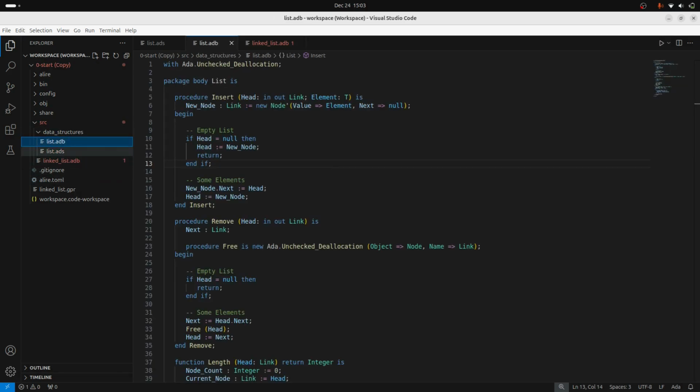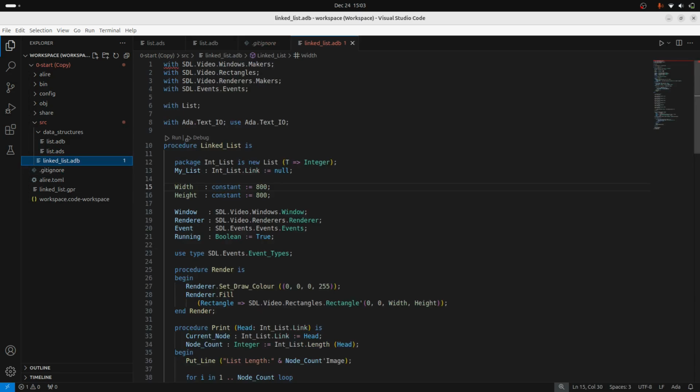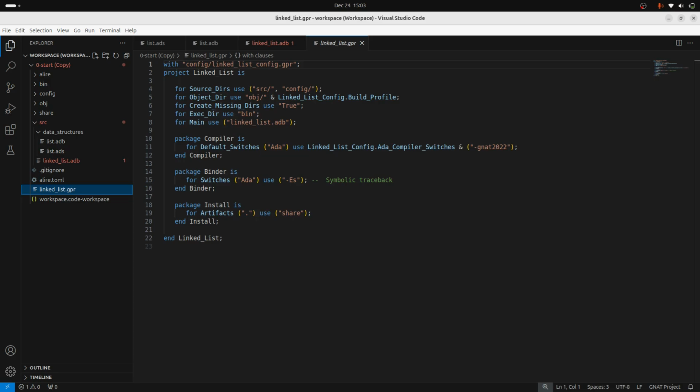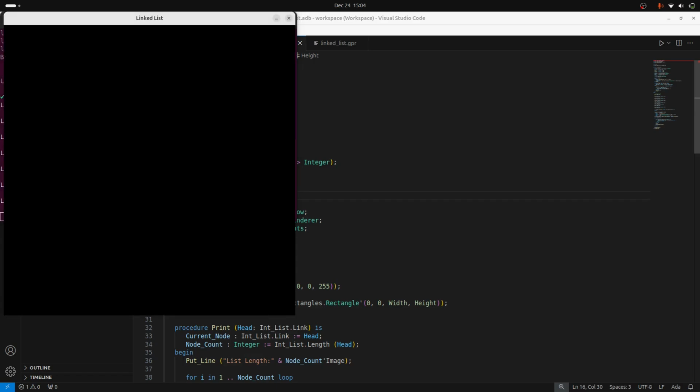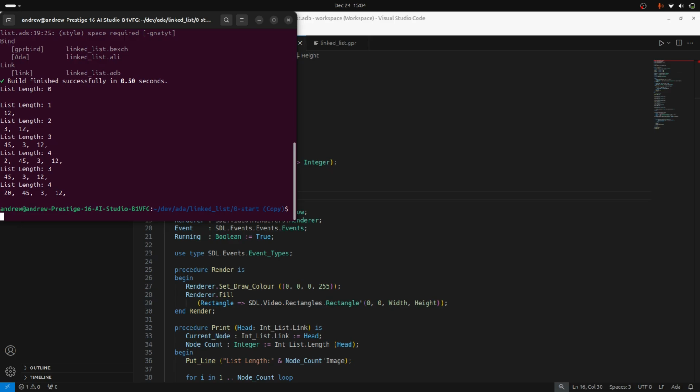What I can do is just organize this into a folder, and then there's probably much better ways to do this, but this is just a band-aid for now: I'm just going to go to my project specification and tell it to look in the data structures folder. So I can run this and verify that it's working, and yes it is.